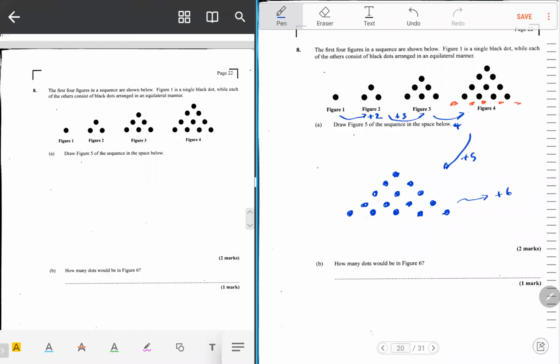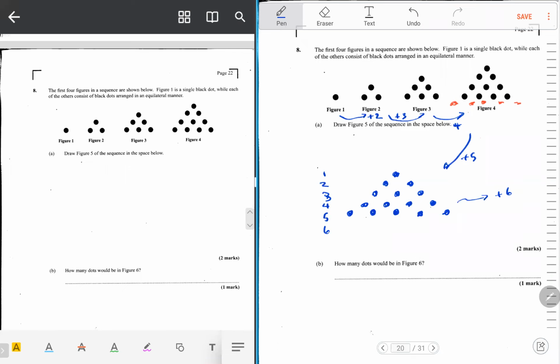We'll add 6 dots. How many dots do we have? We have 4 on this line, 5 on this line. Let's work it out. I like to use a formula, but let's work it out still. You have 5 on this line, 4 on this line, 3 on this line, 2 on this line, and 1 on this line. And the next figure, you're going to have 6 on that line. So it's adding up all of those.